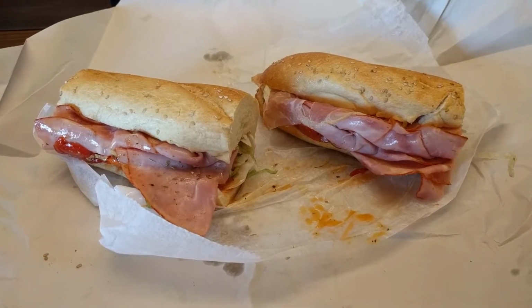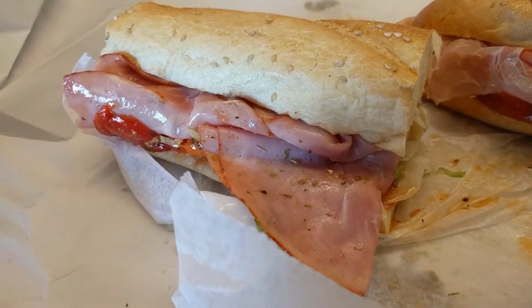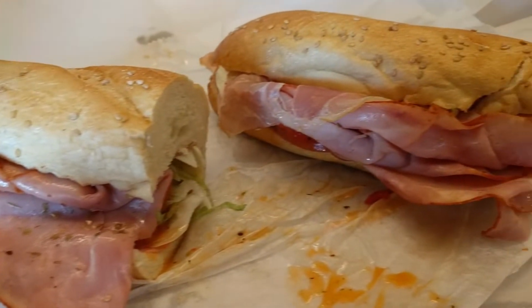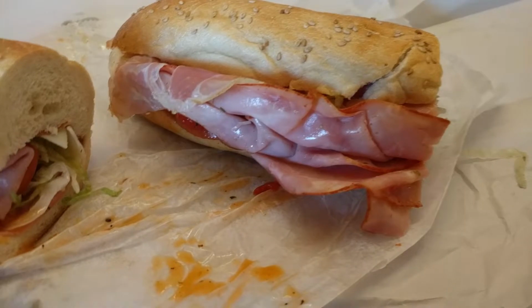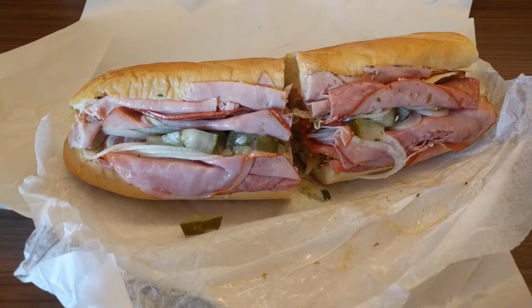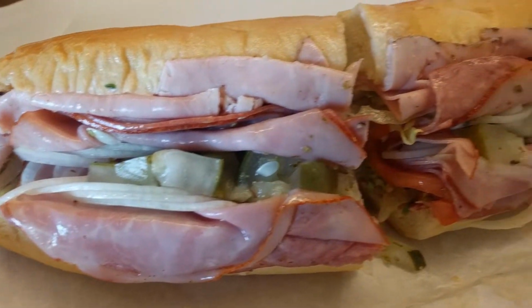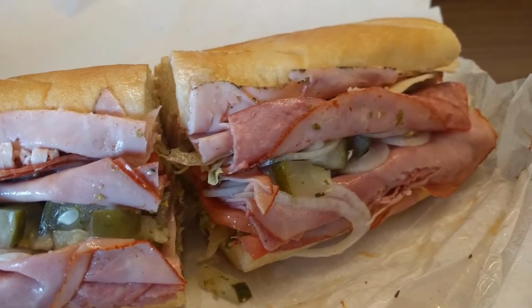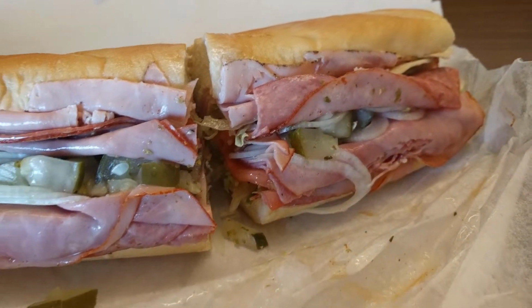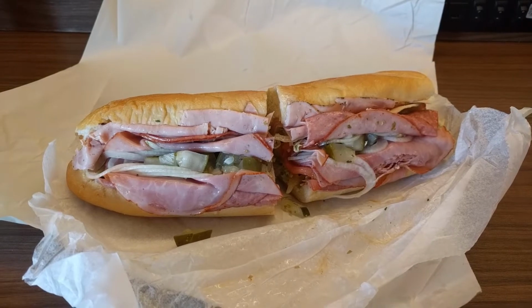The third Philly food is a hoagie. Honestly, if you've ever had a sub sandwich, a hoagie is the same thing with a different name. For the base, you're going to have a roll topped with sliced deli meat and cheese. Then it's going to be topped with things like lettuce, tomato, and onions, and probably some sauces like vinegar, oil, or mayo. It's probably similar to other sandwiches you've had, but hey, when in Philly, try a hoagie.